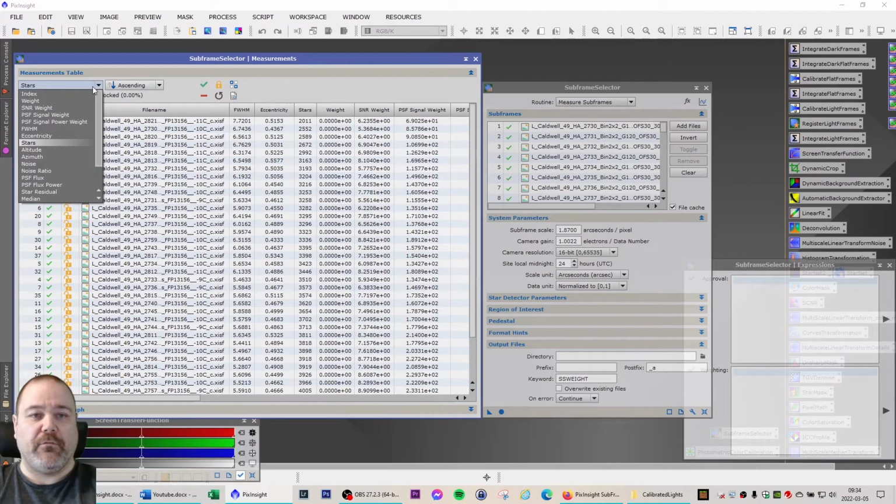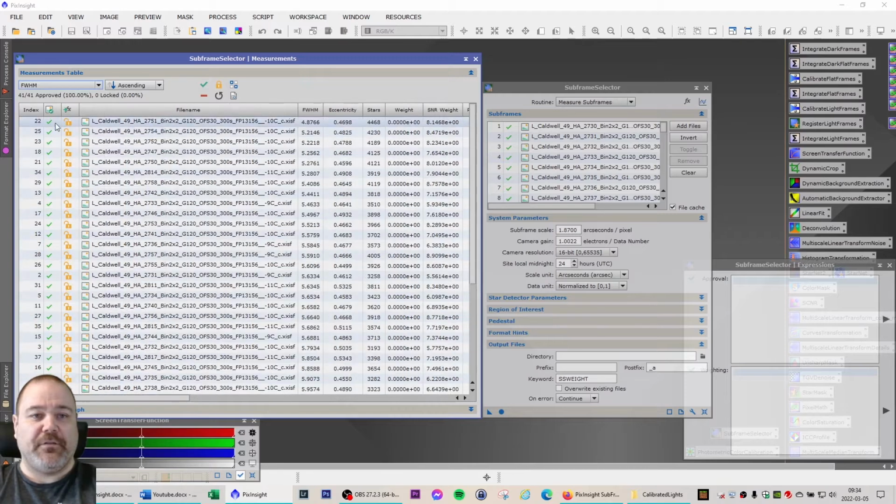We can also, if we want, list them by FWHM, for example, ascending, and you will see the one with absolutely the best quality at the top in regards to that, and the one with the worst quality at the bottom. You can also see that directly, I would say, relate to number of stars, because in this image where we have the lowest FWHM, that stands for full width at half maximum, I think.